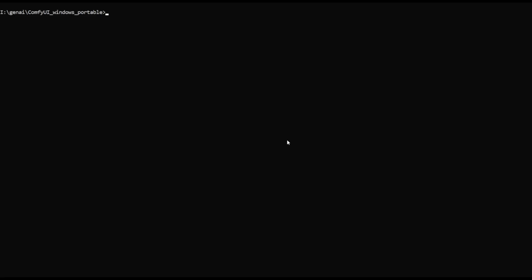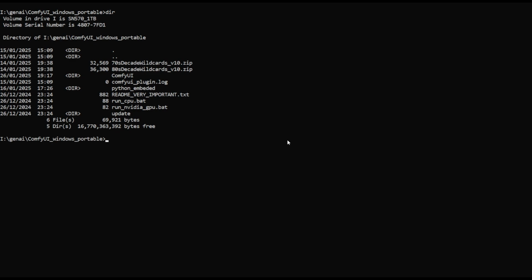So here we are on the directory where I downloaded ComfyUI. I unzipped it, extracted it. I know my PC has an RTX 2080 Ti, so I know I will be using Run NVIDIA GPU. I have also tried the Run CPU, and it works on a laptop that you could argue doesn't have a discrete GPU. It has an Intel Arc mobile chip, which does work, but that's for another video.